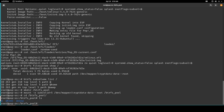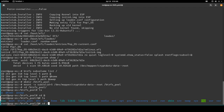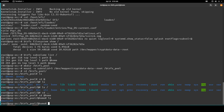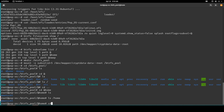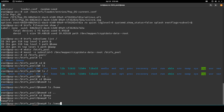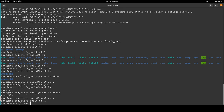Here you can see @home, @swap. And if you have a look at, say, this is the same as if you would look into here. Or have a look in your @home subvolume. This is the same, this is mounted actually to here. Okay, or have a look into your swap. Okay, and this is the same as in here. Okay, and you get used to this subvolume versus directory structure. It's similar, but it's not quite the same. But it's very useful. I find this in particular useful for using Timeshift.